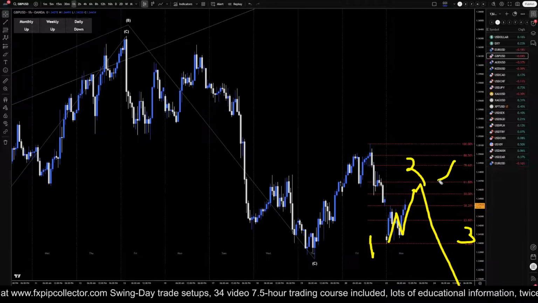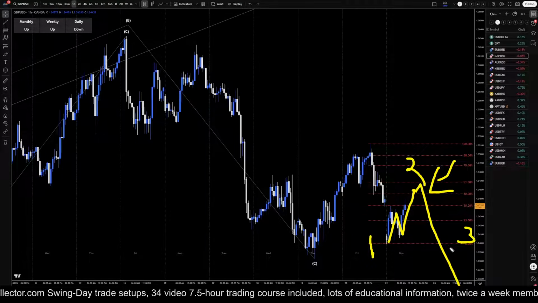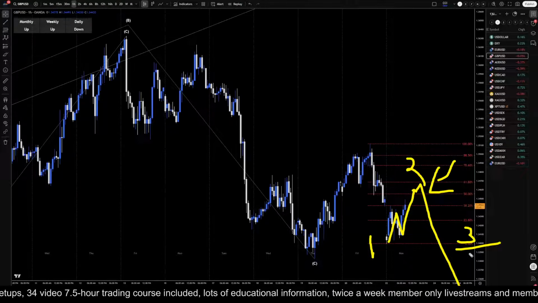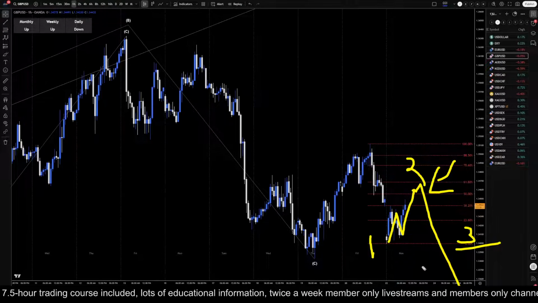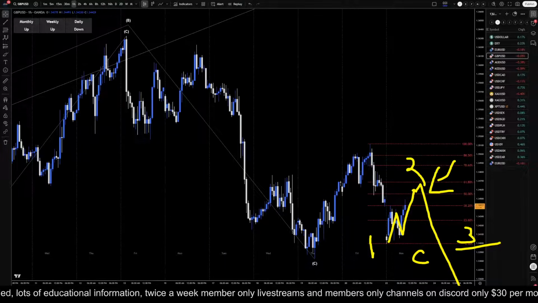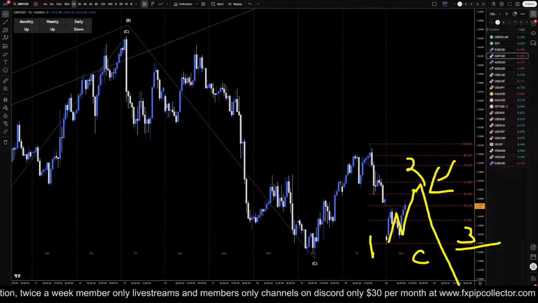Luckily, if you try to go short here, thinking that it's a wave C, there wouldn't be an exit if it's a wave three because a wave three is a big impulsive move. So potentially you'd be learning and earning at the same time, whether you're trading a wave C or whether it really is a wave three, which is definitely my best way to trade, which is learn and earn.